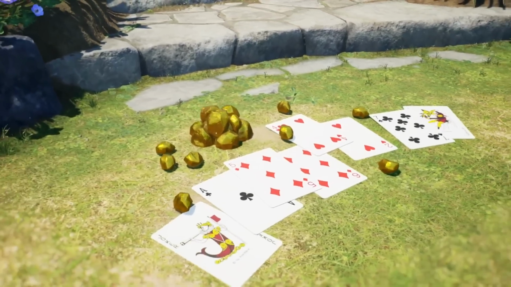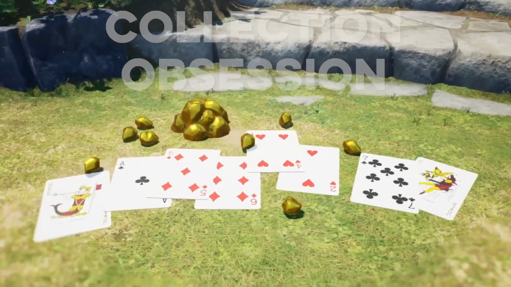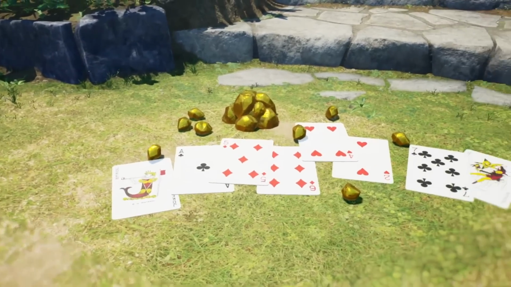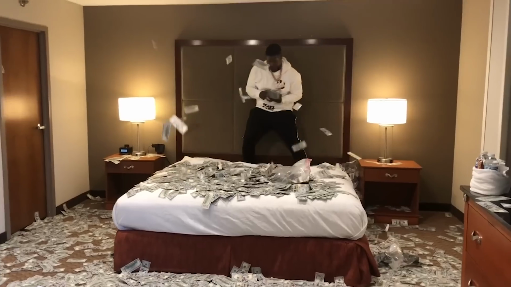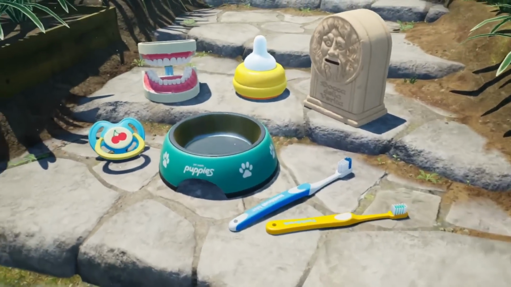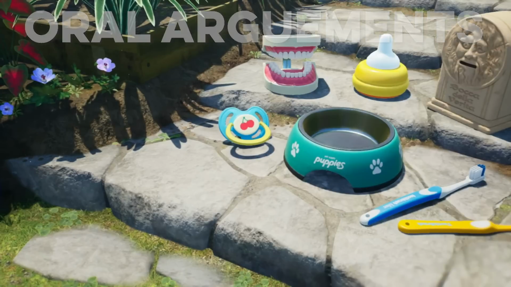Right in the middle of C tier, we have Collection Obsession. And I'm kind of disappointed in this one. I really don't think it'd be that difficult to add a few more cards to complete the whole suit. And I don't like how we just have bits of sparklium laying all over the place. It looks like your stereotypical rap music video. Next up, we got a bunch of stuff to put in your mouth. Oral Arguments is an interesting collection. Not necessarily bad, but the title's a little off-putting.